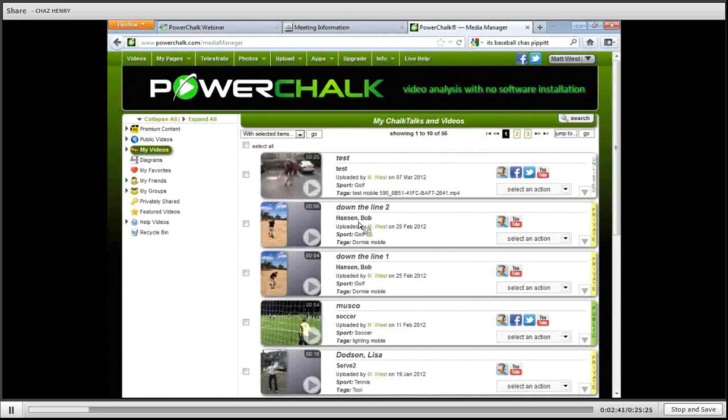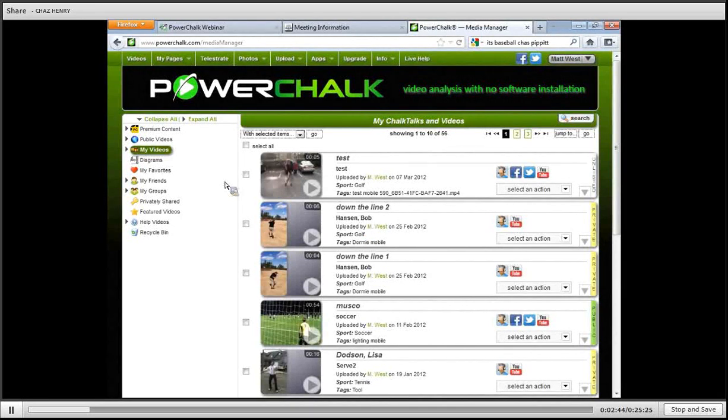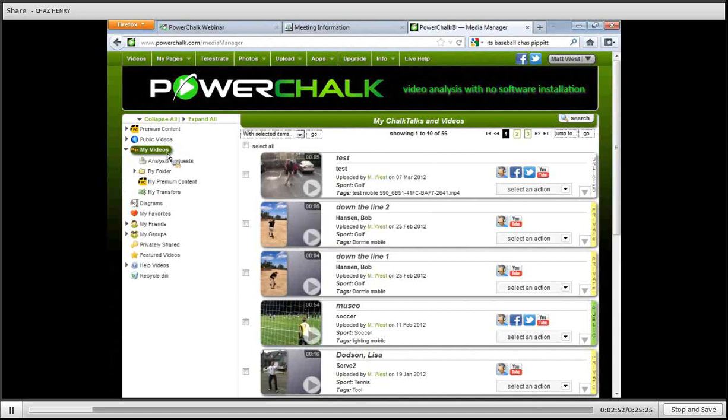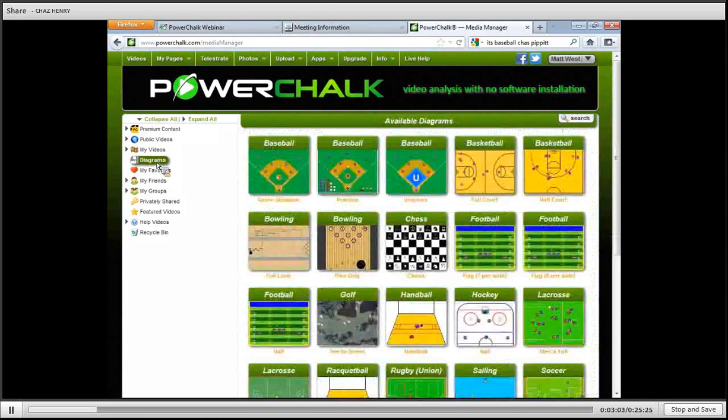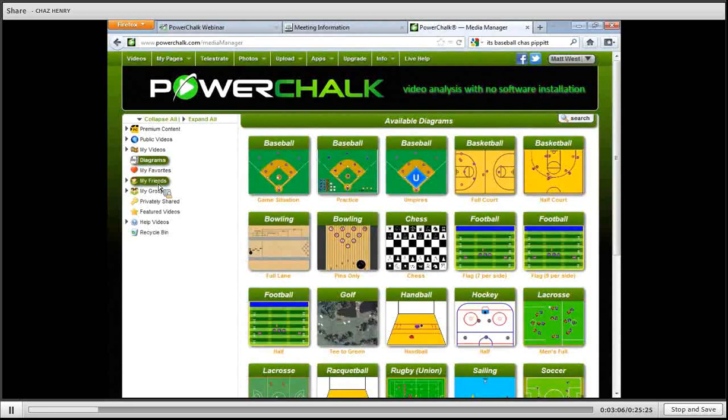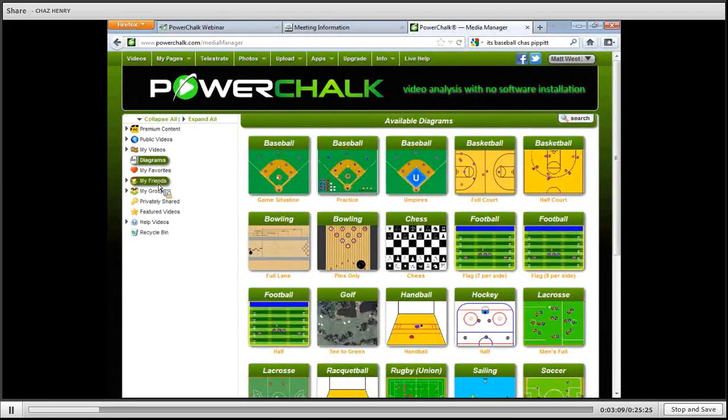Now, my locker has a number of different elements in it. If you look over the menu bar on the left-hand side, I can pick public videos, I can press my videos, and if I press my videos, these are the videos that only I have access to and that I have marked private. I can also look at my favorites. Again, I mentioned earlier, we can look at diagrams. The button that says My Friends is really a moniker we use to describe, potentially for you coaches at the batting cage and academy level, your students or your players. And my groups could be teams that maybe come and use your facility for instruction.